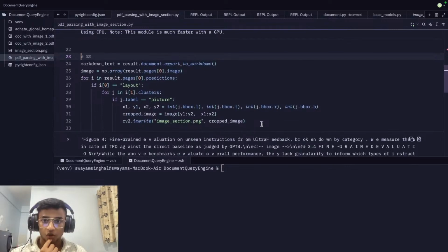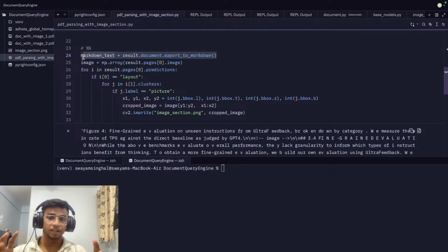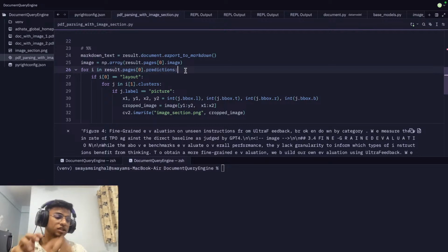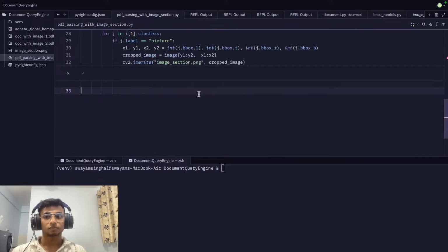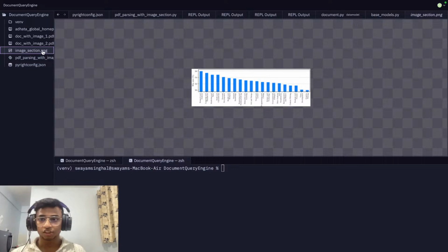What I'm doing is, for Docling, I'm first getting my markdown text from the PDF. Other than that, I am using DocLayNet to figure out the layout of the document, and using the bounding boxes it creates for the image tag so that we can get the images from the document itself. So we are not only structuring the PDF using markdown text, we are also extracting the pictures wherever we have an image inside our PDF, so that multimodal LLMs can use vision to answer our queries. So we should get an image section now.